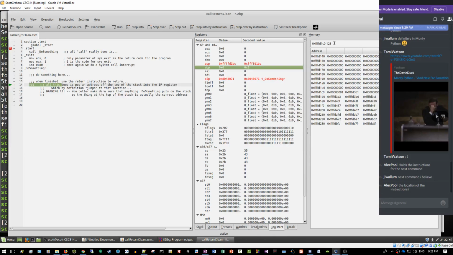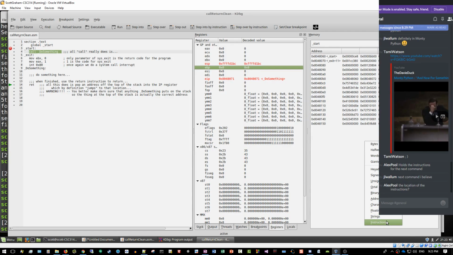In fact, if we go back to looking at, oops, I thought I had that in there once already. If I go back to address start, this start label is the address of the first byte that comes after it, which is the first byte of this instruction. So start is the beginning of our program. I put that in our memory view.